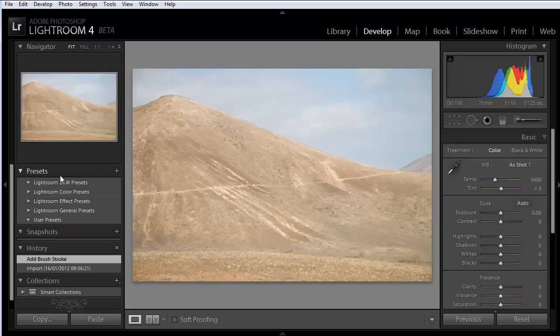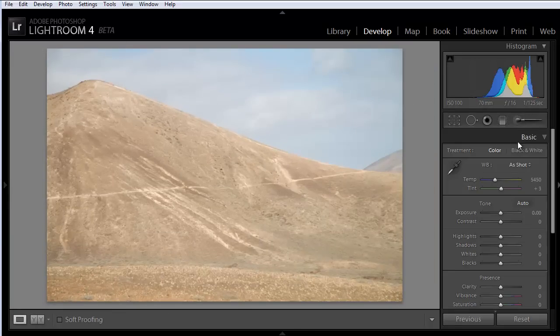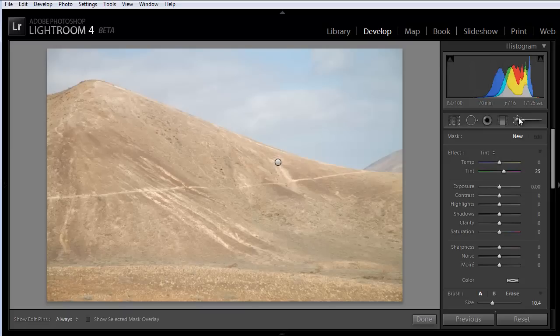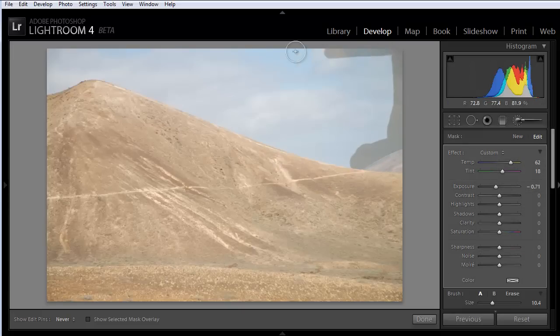Let me just start by collapsing this tab here. So I'll just click on it so the image is bigger. And I'm going to select the adjustment brush. And notice something interesting here. We can paint with temperature and tint in here. So here's something I'm going to do. I've got my brush in here. So I'm going to increase the temperature to warm up the sky. Okay, I'll reduce the tint. I'm also going to reduce the exposure just a bit. We can always change these settings later on. And I'm going to start painting here on the sky.